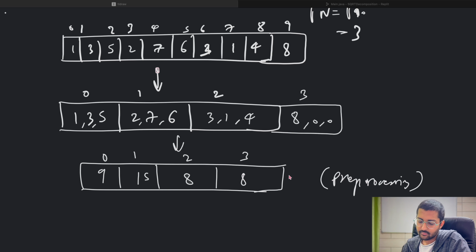Okay. So what have we done? We have reduced the original array that we had of size n into chunks of root of n. Chunks of root of n. Sounds good? So we have root n elements now, almost root n elements. Okay. Sounds good? So this is known as pre-processing, that I have created my chunks array. That's step number 1. Now this is done.